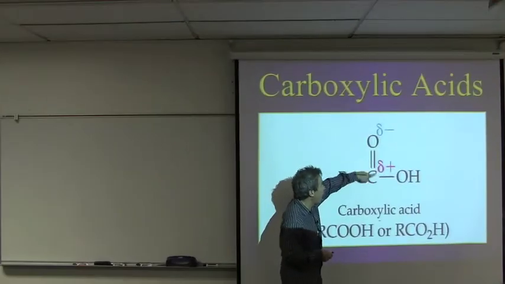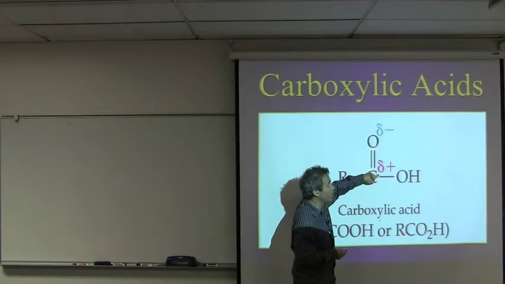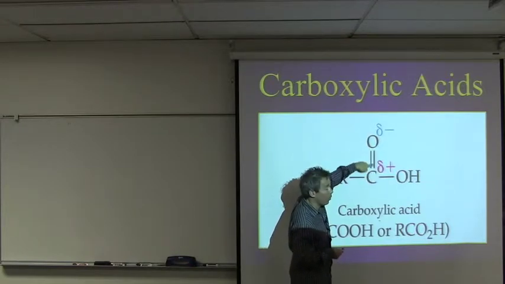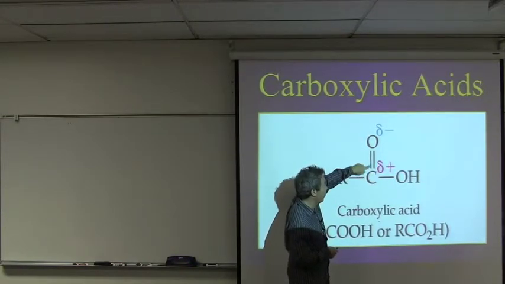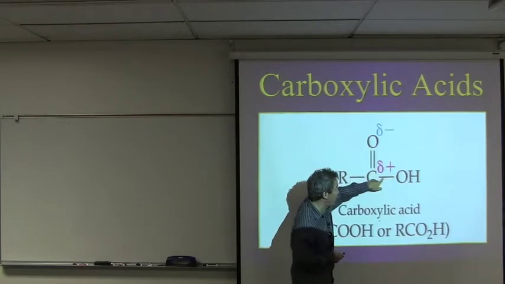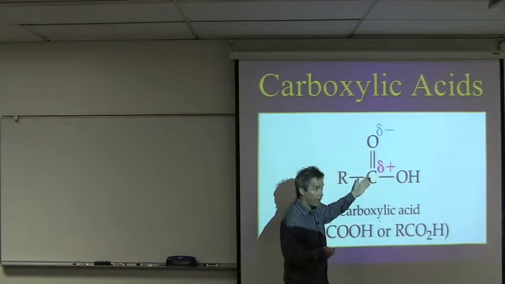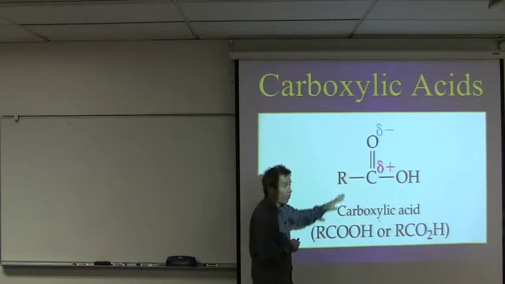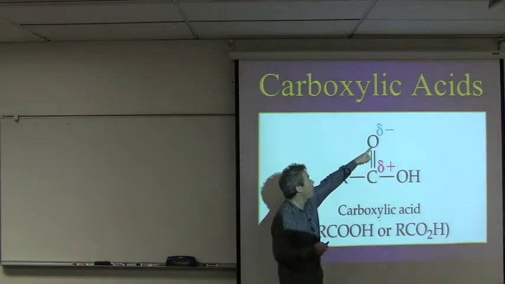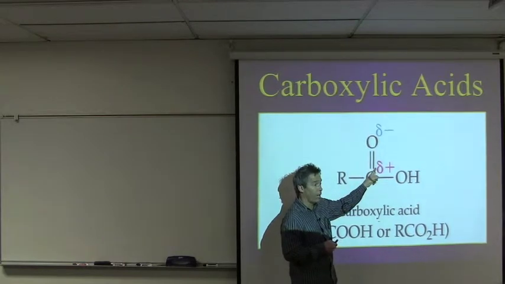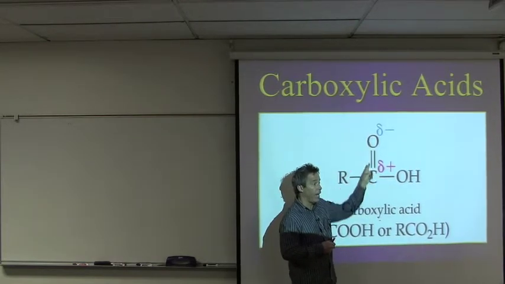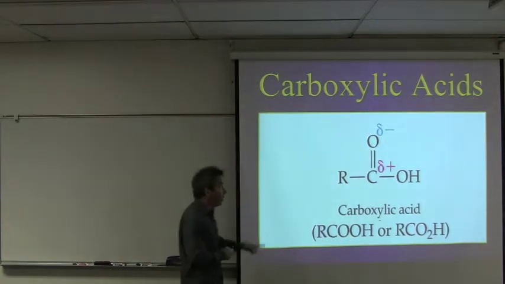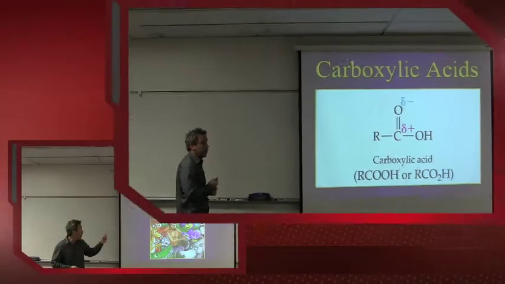The question is, what are these symbols? That's the Greek lowercase delta. And that means you have a highly polar bond here, showing that the carbonyl group is highly polar, just like this one and just like this one. And so it's showing that this is a polar molecule over here on this side. On this side, it's nonpolar. So that means partial negative, partial positive. Remember, it's the same as drawing that arrow with the plus on the one end of the arrow, and the arrow points to the negative side. It represents an electric dipole.